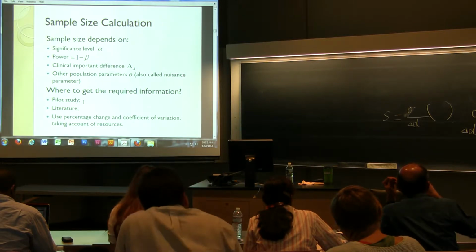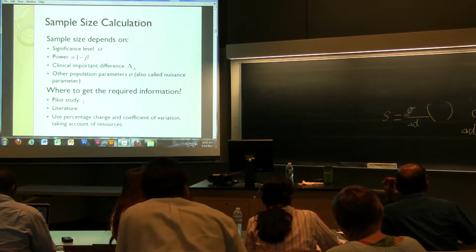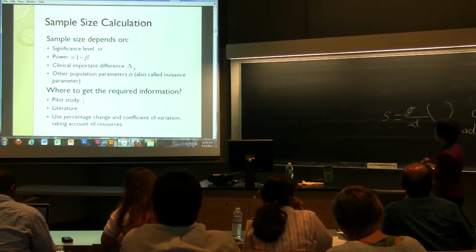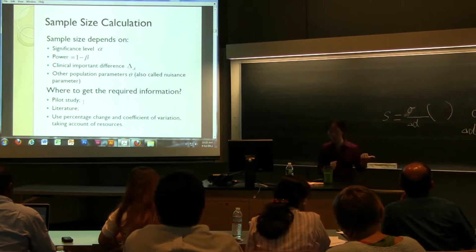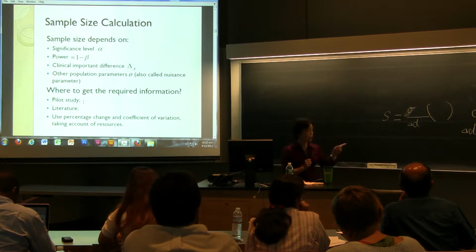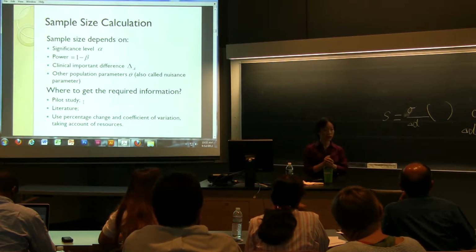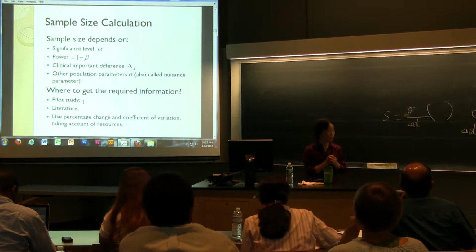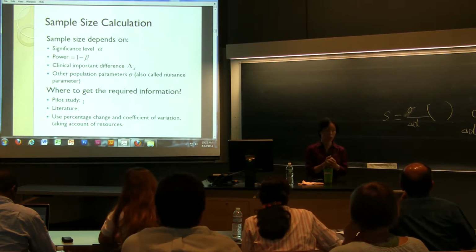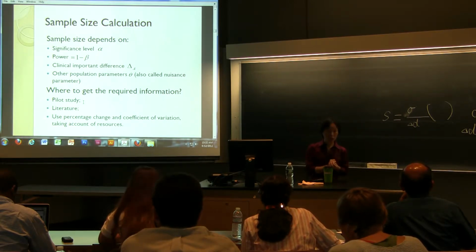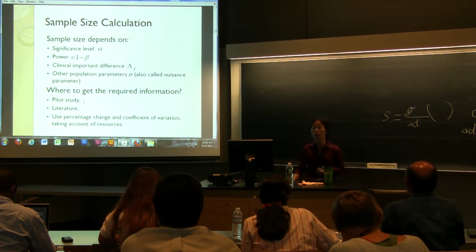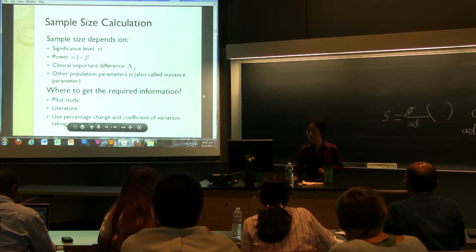This is for when we cannot get any information about the mean and also about the standard deviation; we can use this way. And even if we use this way, we need to have some knowledge about how much percentage change will be interesting, clinically interesting. We need to have this knowledge, and also, of course, be based on our resources. Here is the plot.